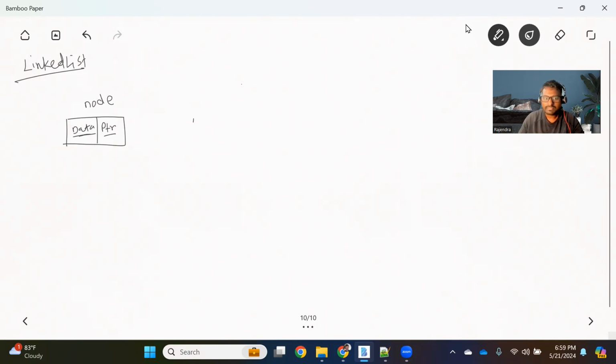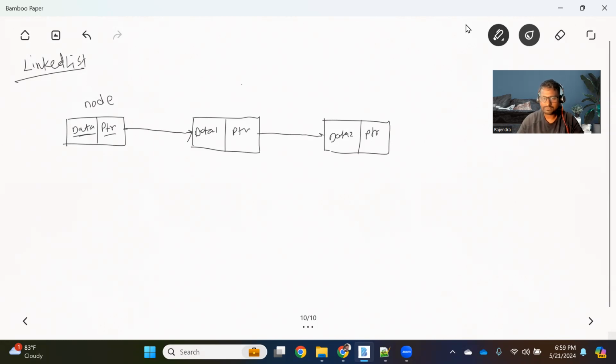So let's say we have another node. Now this has another data, so let's say data one. And this will have another pointer. This pointer will have the details of the next element. Again, if you have another data, it will again have a pointer, which will have the details of this data too. So this way we can have any number of elements. Let me add just one more. This will have data 3, and this pointer will have the details of this particular data.